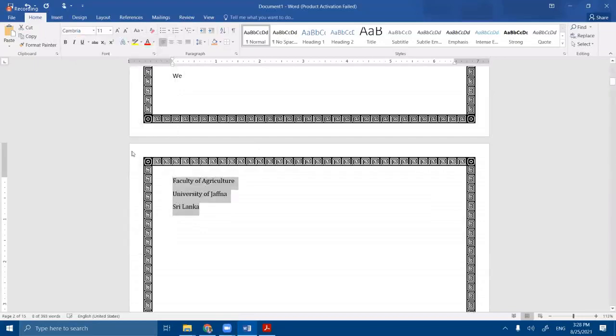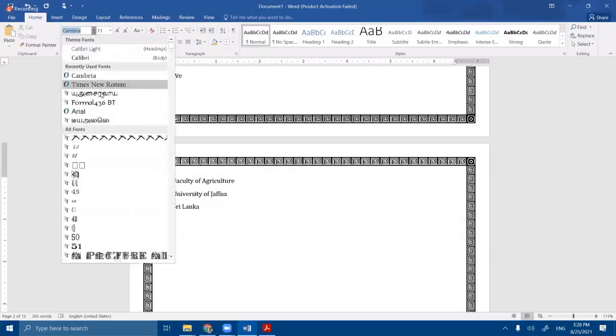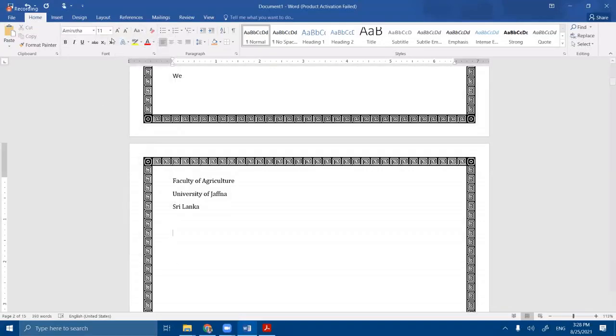right? And if you want to type in the local language, I don't know how to type in Sinhala, but for Tamil typing, I select the Tamil font, right? And when you type the A key on the keyboard, you get one Tamil character.